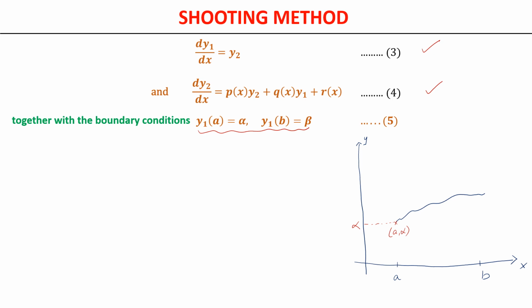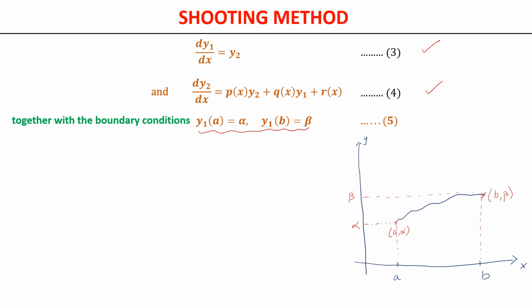Similarly, b comma beta. Suppose I take this point: y1 of b, at the other end, the value of y is beta. So this is b comma beta. Now, this is what is being given to us. So let me also drop the point there, and maybe this is my beta. And this is the b that we have here. Let me draw it this way. And this is a, that is your initial point.